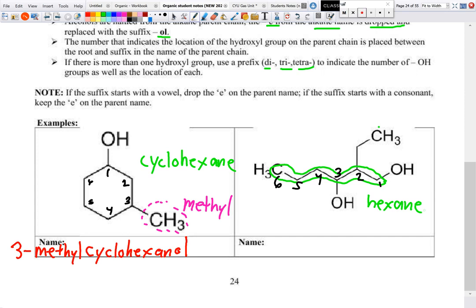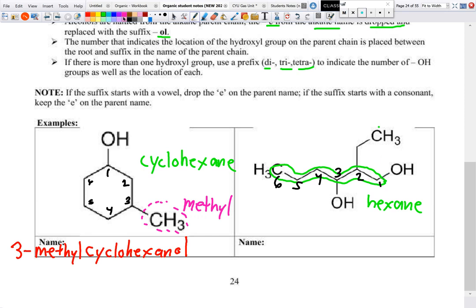Is our longest continuous carbon chain. And the reason for this, once again, we need to get our hydroxyl groups in our parent chain, our longest continuous carbon chain. And of course I did start numbering over here with carbon 1 because I can get the hydroxyl right on carbon 1. So I'm kind of satisfying both rules right here.